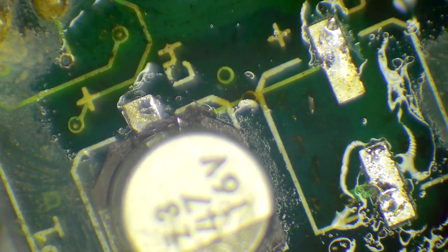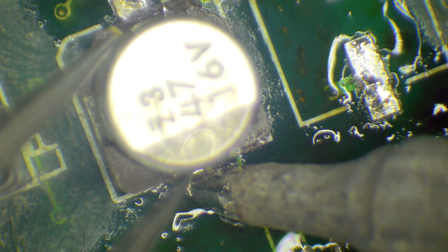And suck it up. There we go. So I've got the solder off from that side. Now we just do the gentle leverage here, applying the heat to this side, gently lifting it till we get a bit of air under the pin. Hold it until the solder cools.